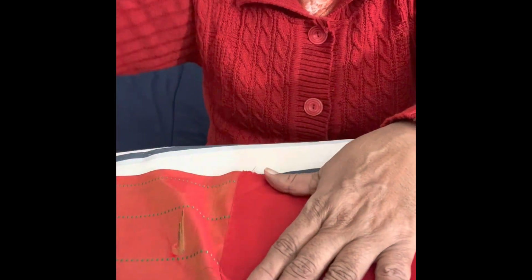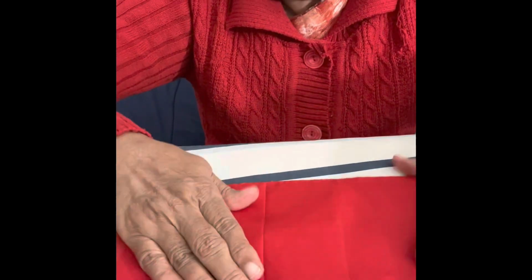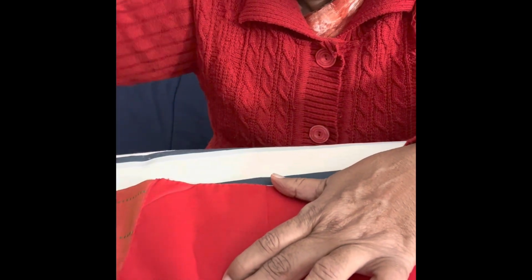fixing the fall. So we should start with a knot like we knot every time, and then start stitching. There are 2 ways to stitch. Even this end you can stitch the same way like we stitched earlier. So now you see that this area is secure. I think you understand how it is. This is the inner edge and this is the outer edge that we have already secured, and we should see to it there is no crease or gap between these two, and you have to start stitching one small stitch after every half an inch or 1 centimeter.